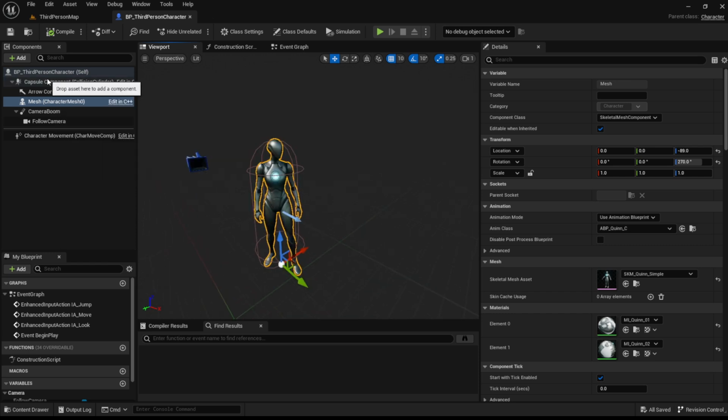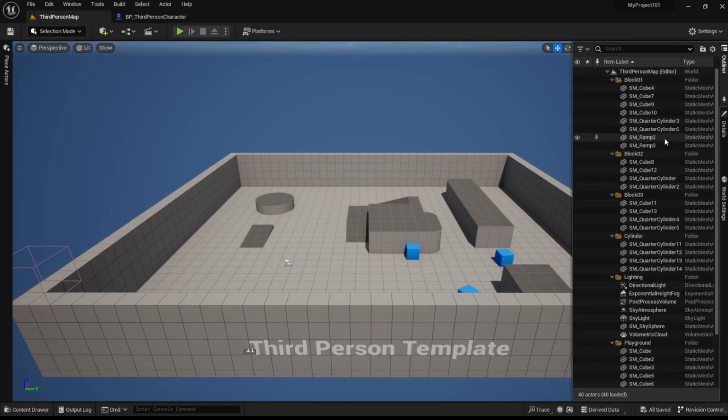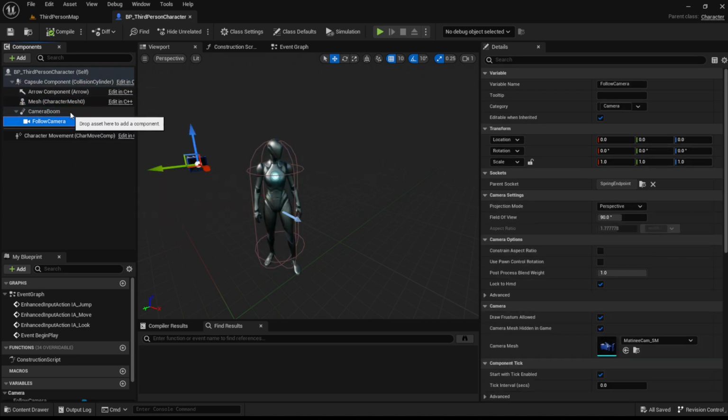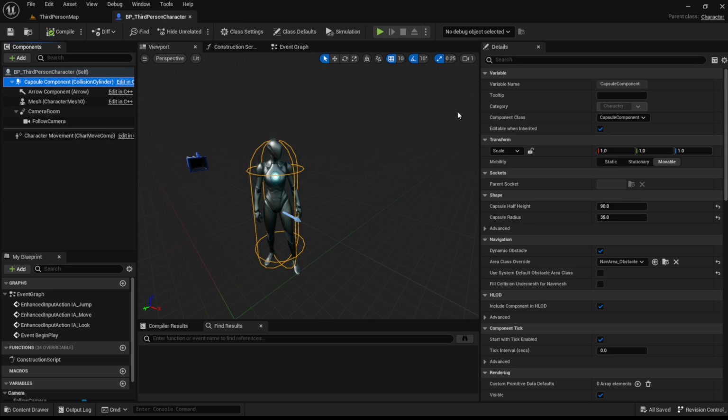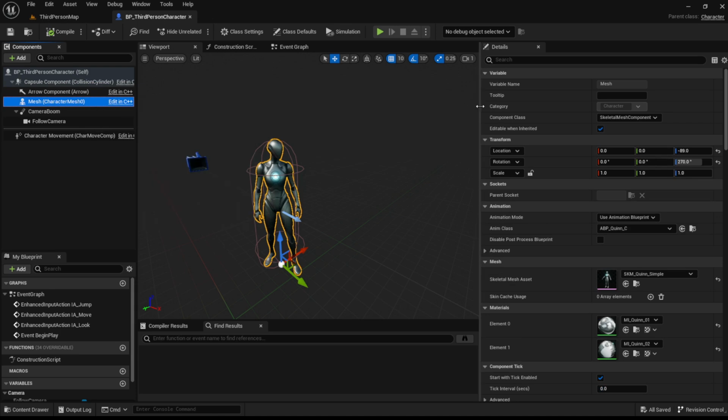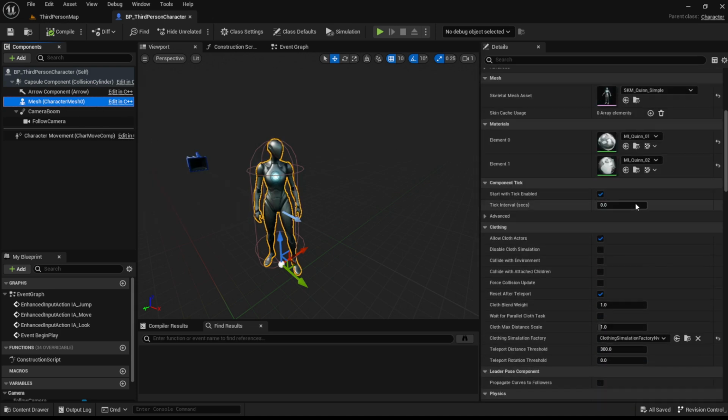Over here on the left, this is the same as the outliner, where it's just a list of everything that is in your character scene. And on the right, we have the details, which is the same as the details panel in the world view. It's just for each individual object on your character. So if I select the character mesh, I can get all the details for it.